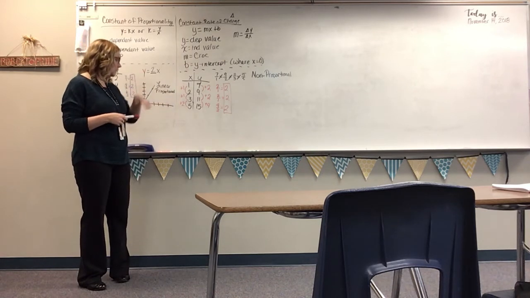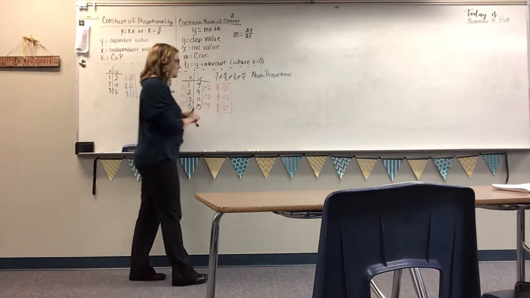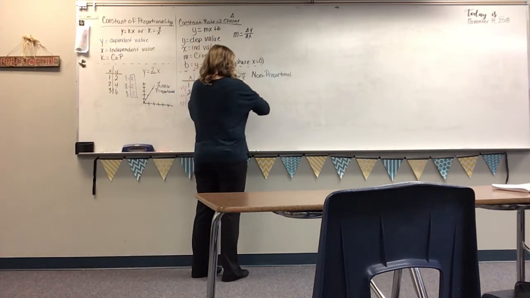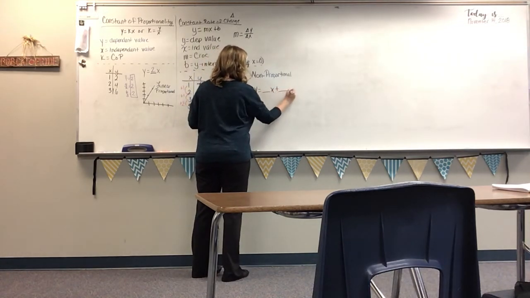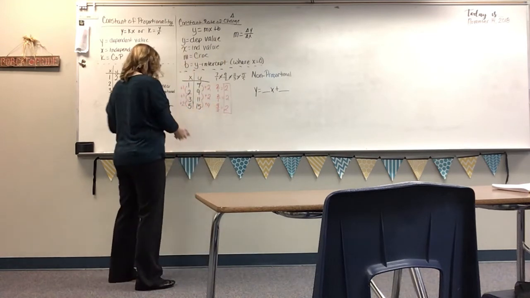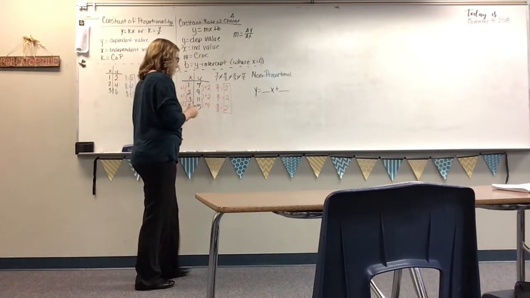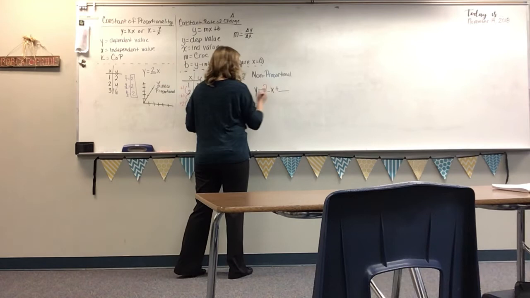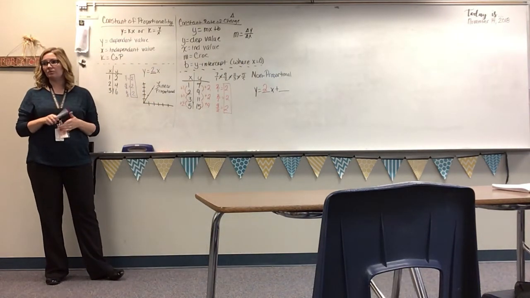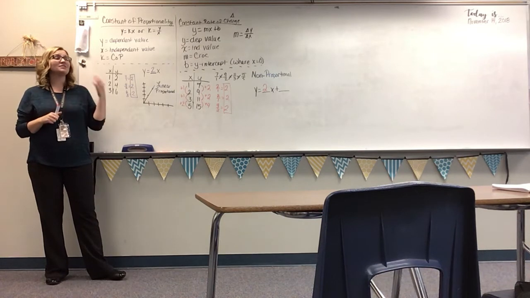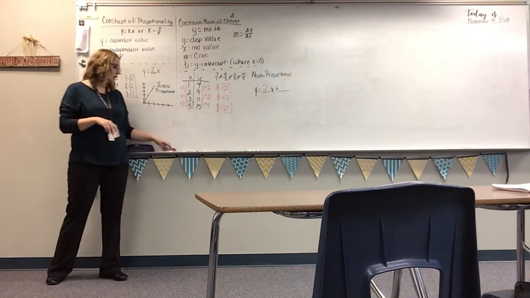So, back to our equation. The problem with this equation is we have 2 things to fill in. We have that M and we have that B. So what's my M? What's my constant rate of change? 2. Right here. Changing Y with changing X was 2. But then to find that B, it's where X is 0.